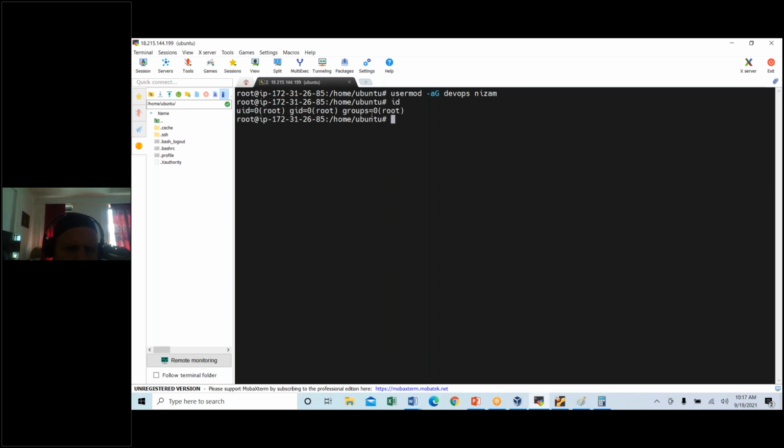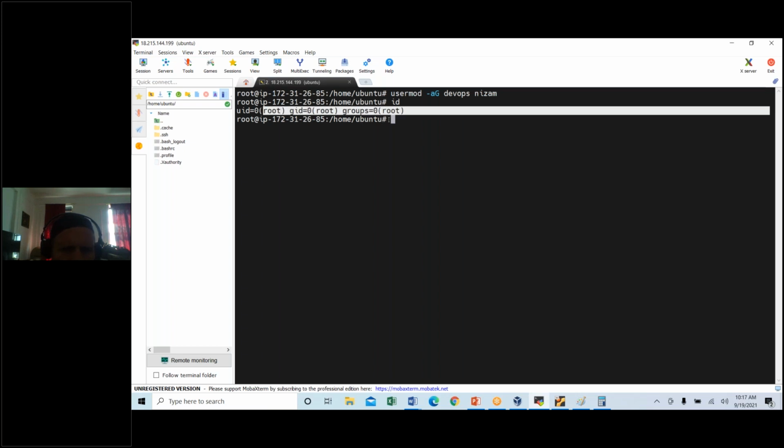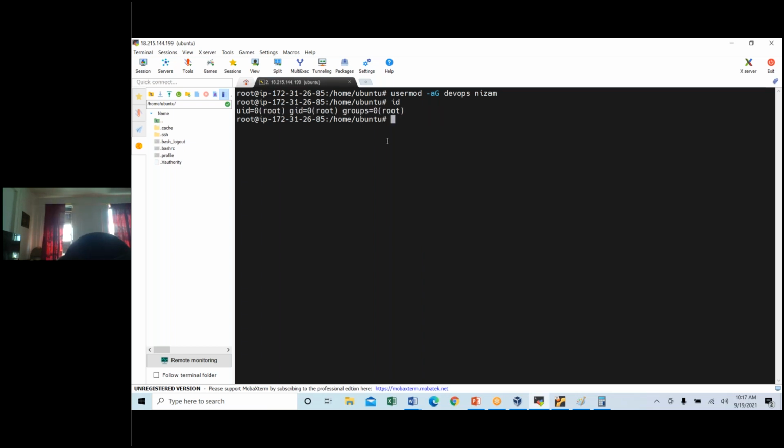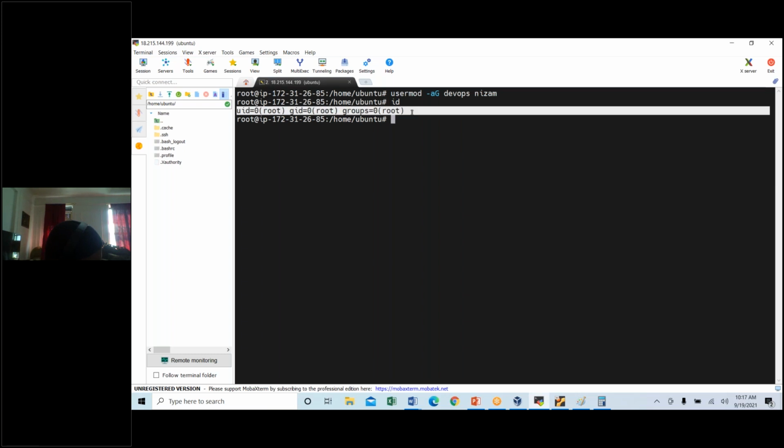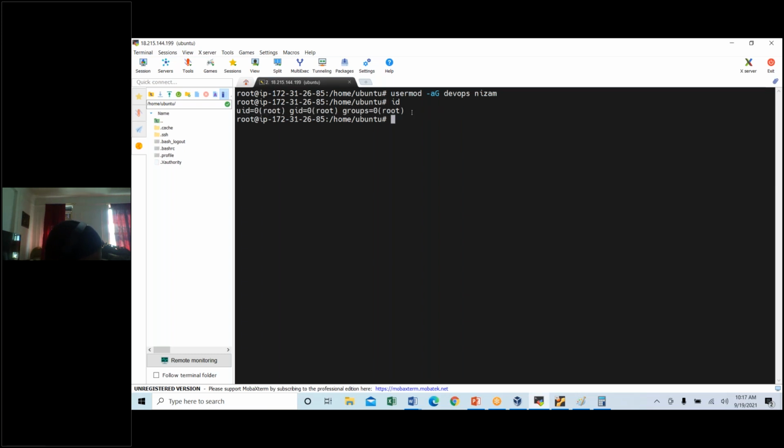As I am logged in, you can see the pound sign, which means I'm an administrator. Administrator means root. So whenever you log in and type id, it will tell you what type of permission you have, which group you belong to, and which associations you have. Everything it will show you when you type the id command. Very nice command, the id command.